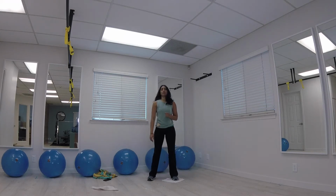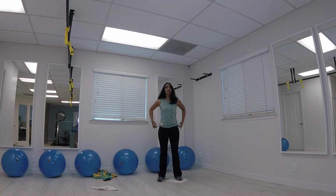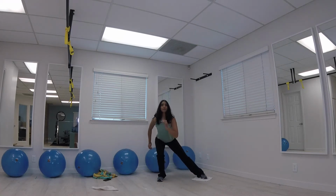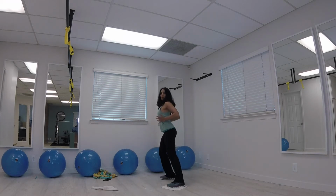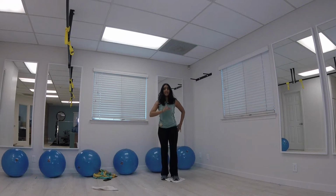So remember, we started off by squatting down and pushing out. So keeping those glutes nice and tight, shoulders back and down. Go ahead and drop down and bring it back up. Good control. Breathe into it. Focus on those ribs knitting together. What I mean by that is you don't want your ribs to protrude out. You want to keep those abs nice and connected as we work.